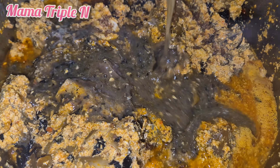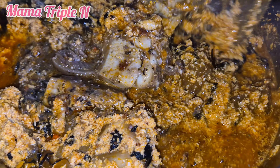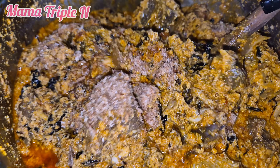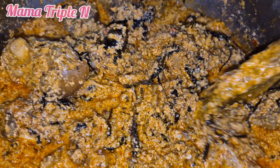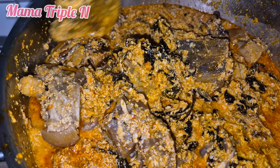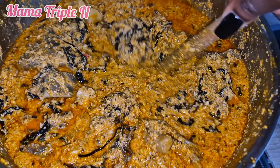I also add the meat stock — the water I used in cooking the meat. Don't worry, the water looks like that because it's from the meat — it's very okay. The egosi is still looking good. I add the rest of the crayfish, stir, add a little water, stir again, and cover to cook on a very low heat for 25 minutes.